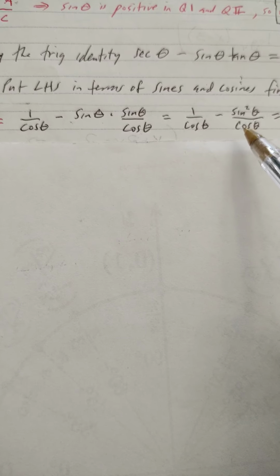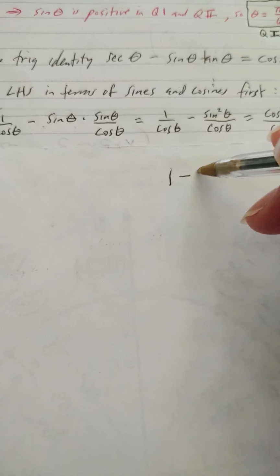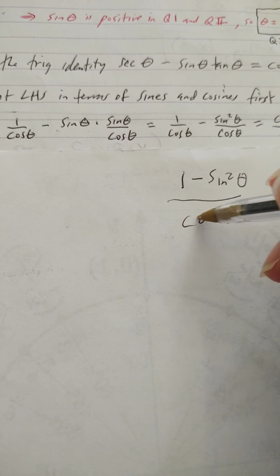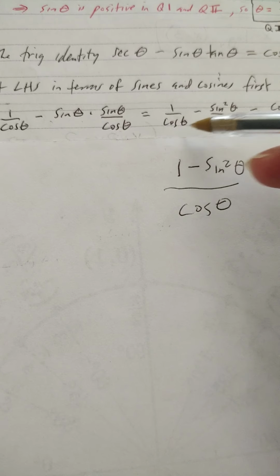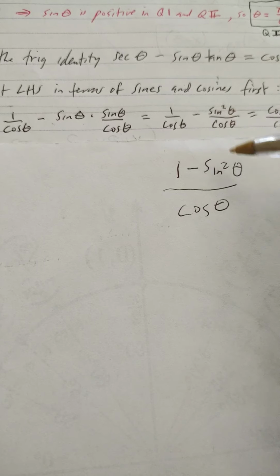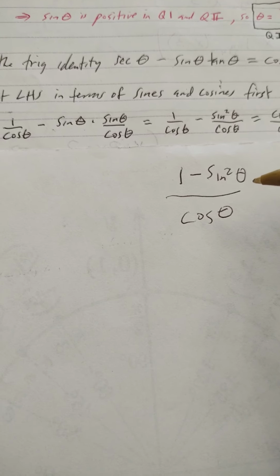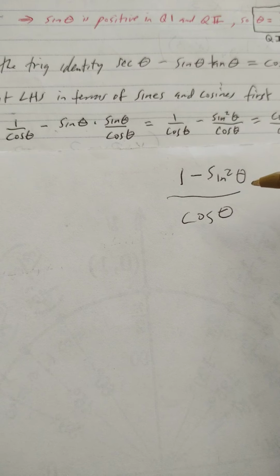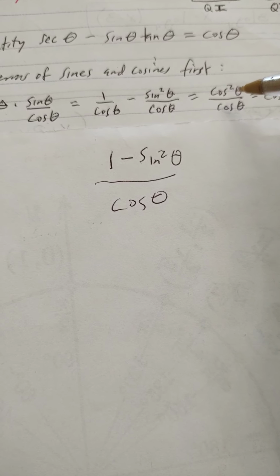We can write it as a single fraction, 1 minus sine squared. Let me write that down because I skipped that step. So you could write 1 minus sine squared theta over cosine theta. It doesn't hurt to show that step. So from here, because we have a common denominator, write it as a single fraction where we're going to subtract the numerators. And then do you recognize this as a Pythagorean identity? Because isn't sine squared plus cosine squared equal to 1? So if we subtract sine squared from each side, you're going to get cosine squared theta. So 1 minus sine squared theta is cosine squared theta by that trig identity.